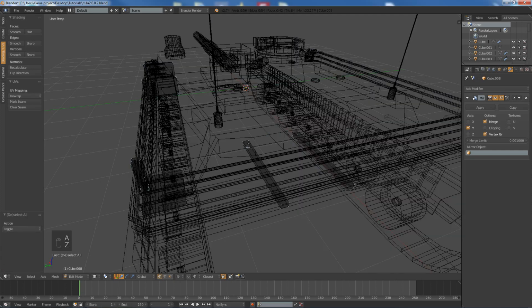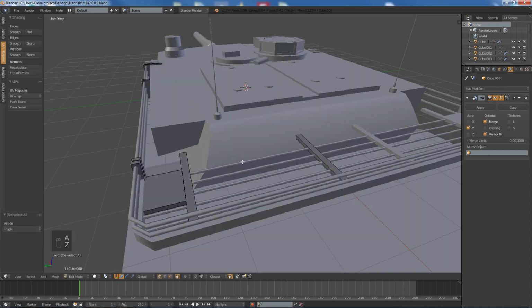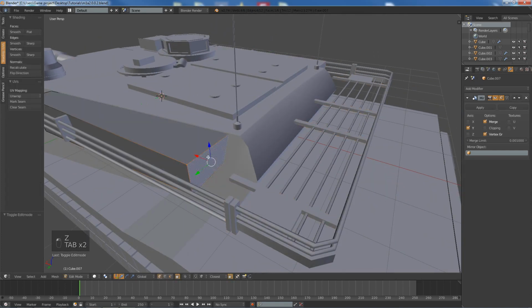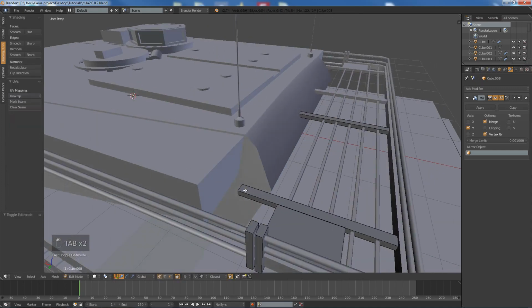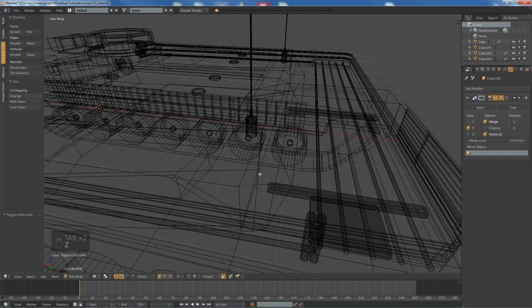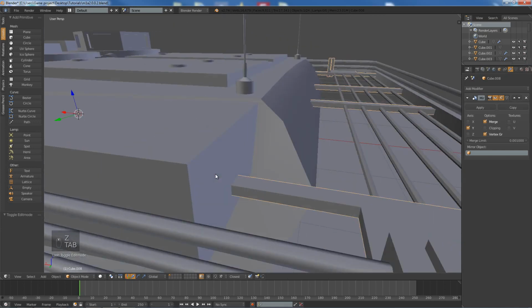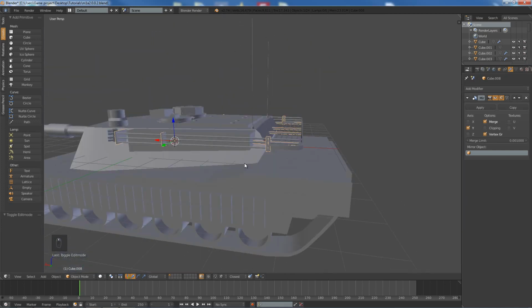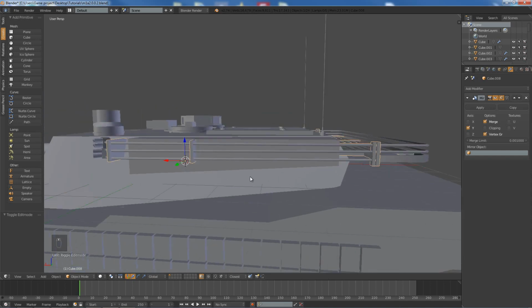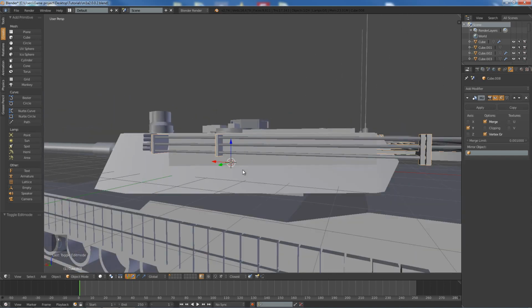Okay, and now we're going to have to move this up about there. Hang on, about there, like so. And we're going to probably want to move this back. Okay, and now we're going to have to put the edge of this inside there. That's looking a lot better from what it was before. Still kind of want to tweak the height of it a bit.